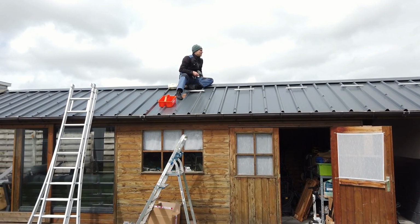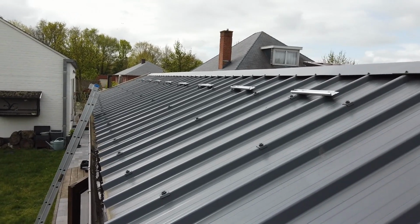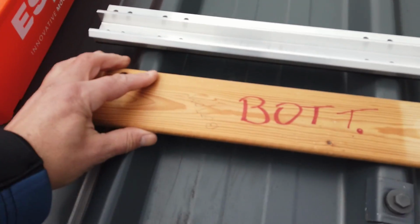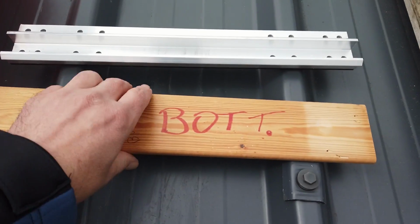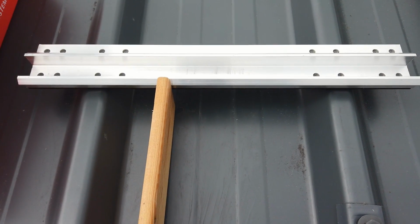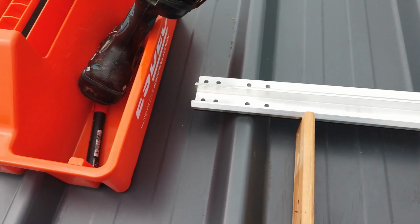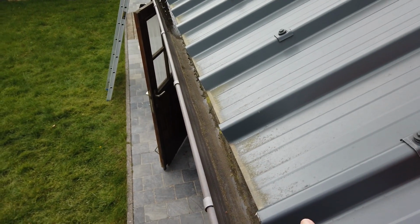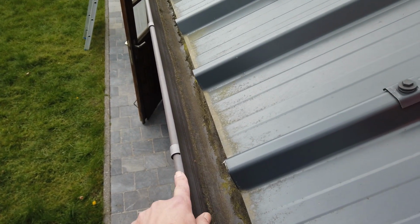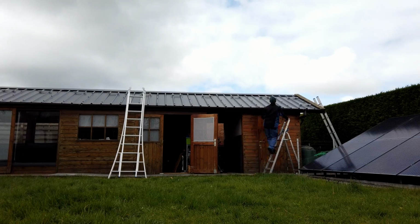Okay, lunchtime. With the top row installed, I will now start with the bottom row installation. For this purpose I made this bottom plate. Same rule as on the top layer. We'll put all these holders at the same height. Make sure you put your solar panel not too low, because with heavy rain the water will not arrive in the gutter but rather on the floor.